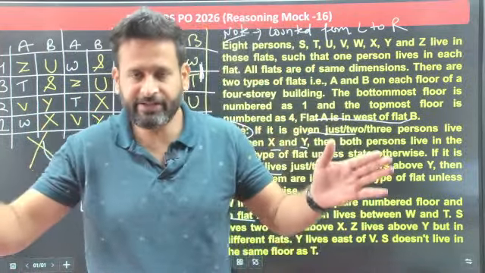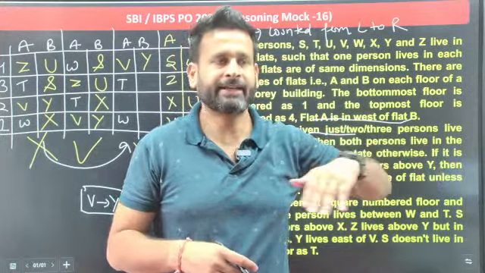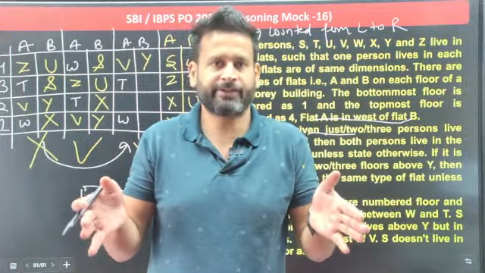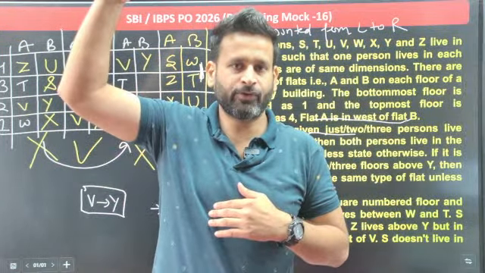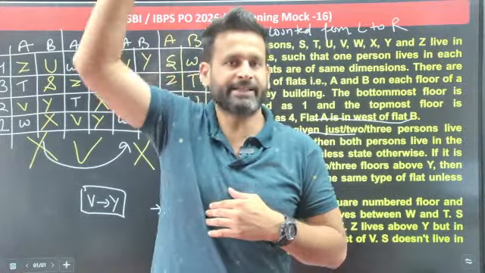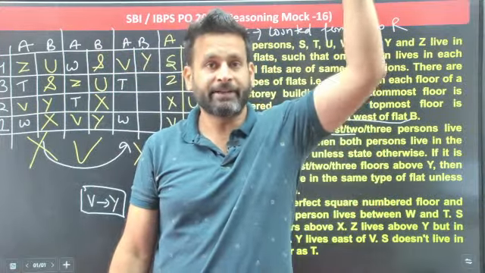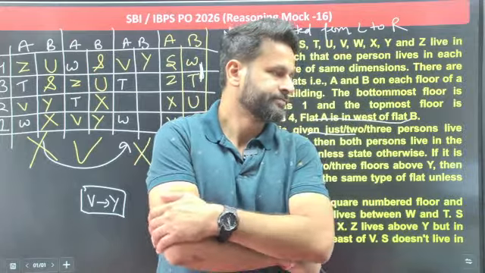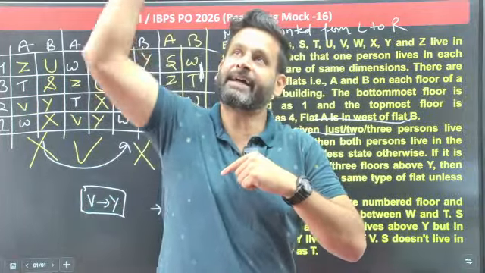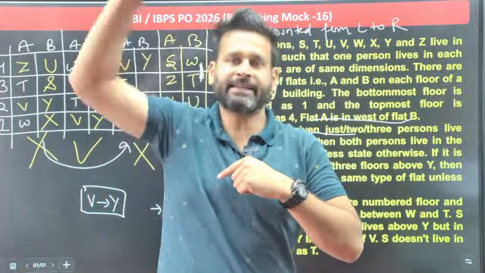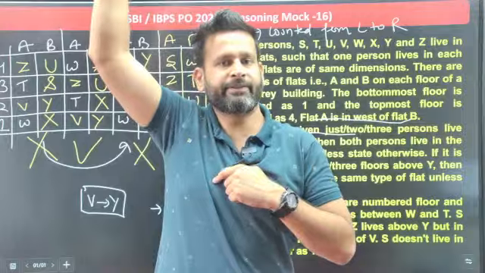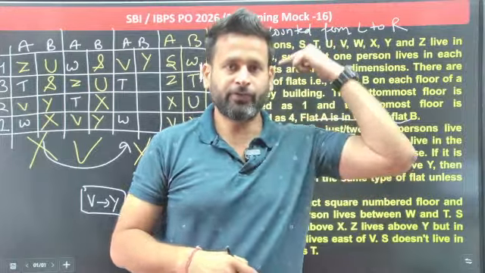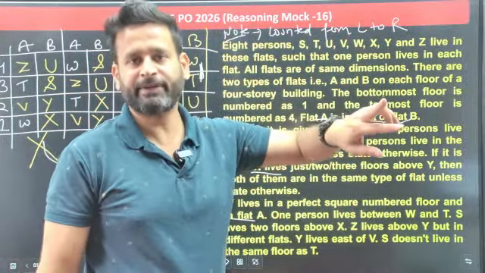For example, suppose this is one flat. I am on a floor. This floor has many rooms, many flats. For example, this is one flat, this is one room. Now, above this, there is one more room. Above that, there is one more room. Symmetricity. So between this and next to next, can I say that one person is living? Because me and that person next to next are living in the same flat. So I can say one person is living between me and him. But if I count from floor left to right, then the answer will be different.